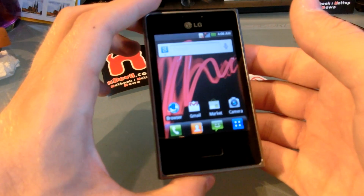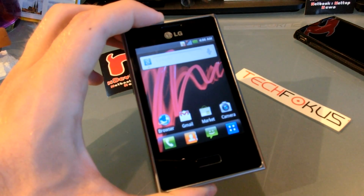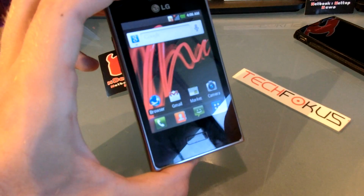This was the Optimus L3. I would say a quite good phone for under $100, but I wouldn't pay more than 100 or 110 or 120 US dollars for this smartphone.